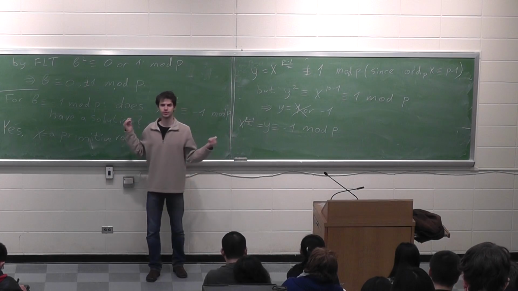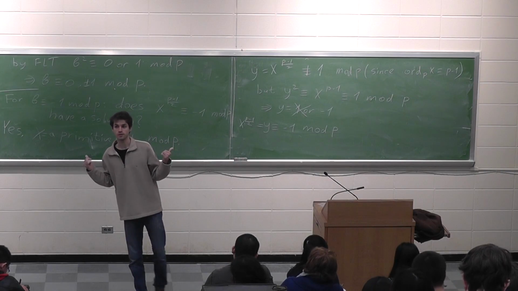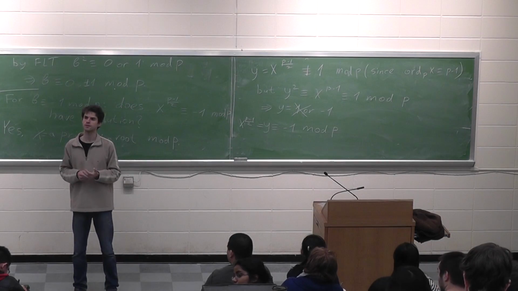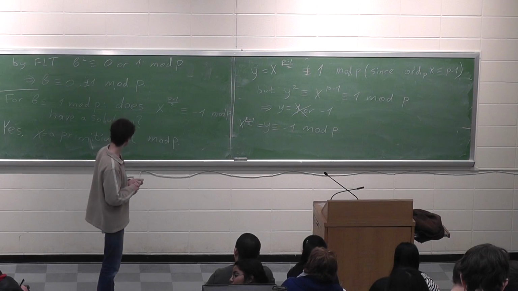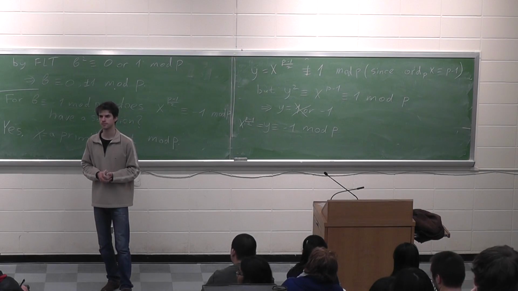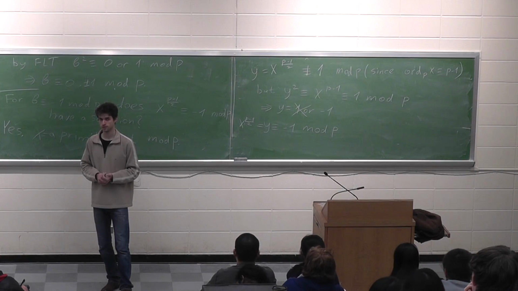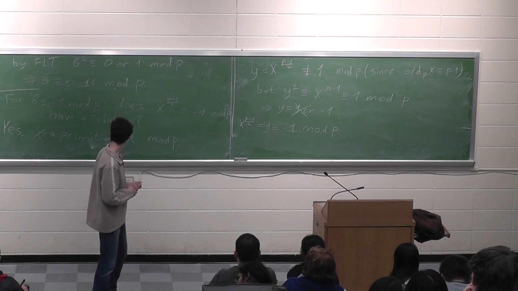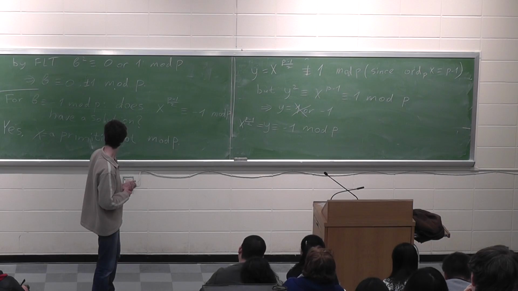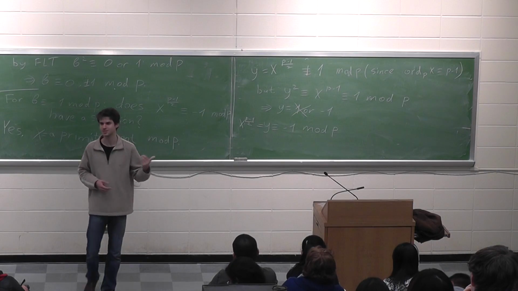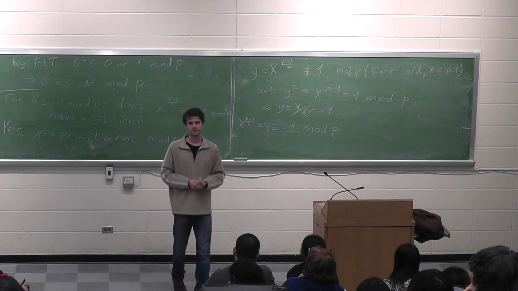Okay, so maybe any questions about this example? Yeah? It would also work if x has odd order, right? If it has odd order, yes. But would you be able to get those by the method we found before, where if you have a solution, you can find the others? Yes. So if we take a primitive root and we multiply it by a root of unity of this order, yes. Okay, other questions?